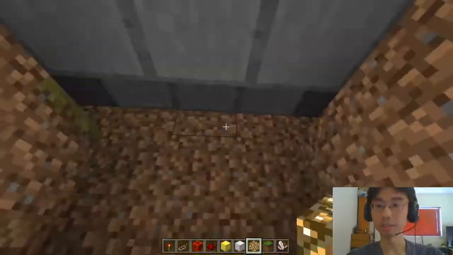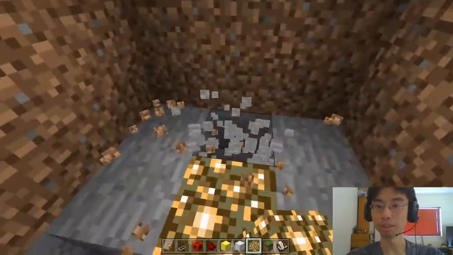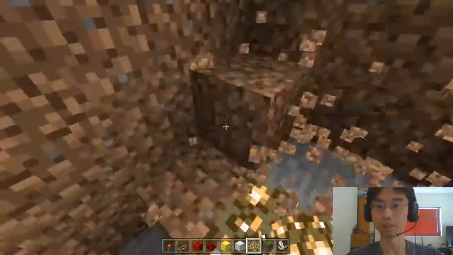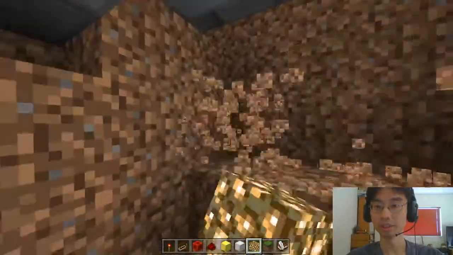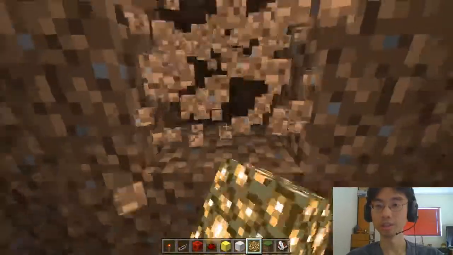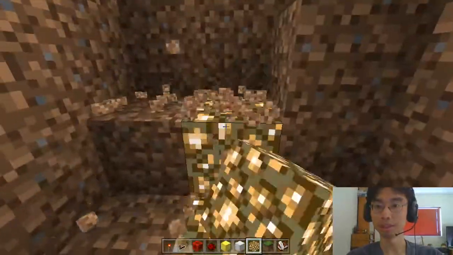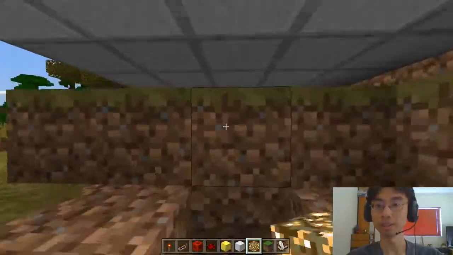Alright, so we're going up here, right? I remember this slope being quite high up. Yeah, alright, so we're still going up. Then one more that way. Oh, we're still going up. Alright, and then there. And then we're done. Alright, now we go straight forward.